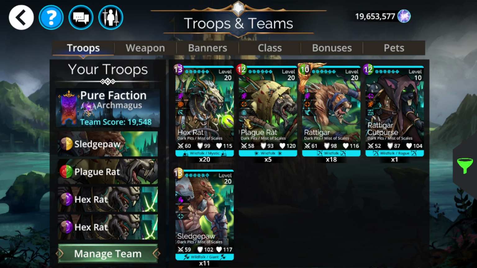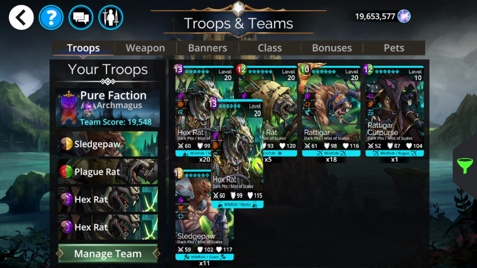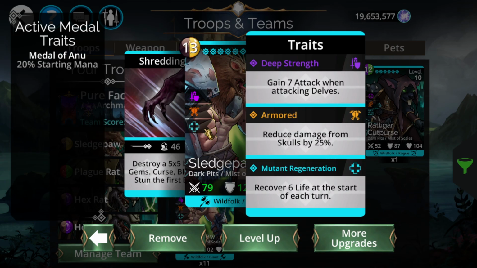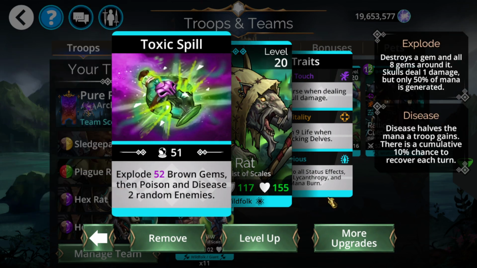It's still the same meta. The meta is basically Hex Rat until you win. You can do this in 3 different ways. You can run Sledge Paw, which is basically his tank. You do not want to cast Sledge Paw. He simply exists just to tank. He's the tankiest of all of them, so he just sits there and does that. Plague Rat, you can use as a mana accumulator. Not required, but you can.